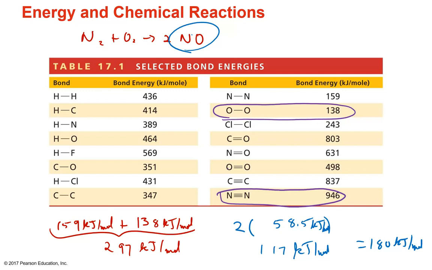So how does that end it? So you started with a higher bond energy, 297 kilojoules per mole. You ended with a weaker one, 117 kilojoules per mole. So they're not held together as tightly. If they're not held together as tightly, that means you had to net add energy in. So you had to add 180 kilojoules to make this reaction occur. I think I'll get it. Or that's the net energy difference that you had to add.